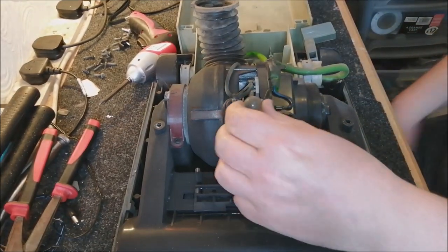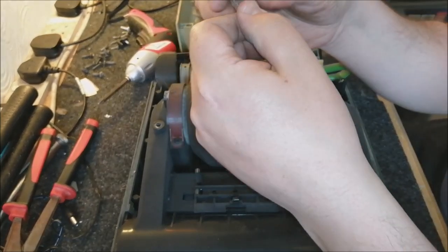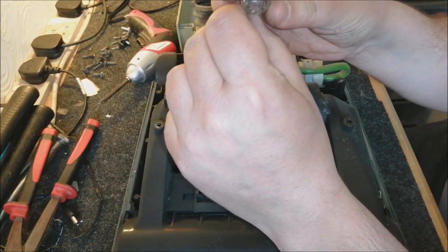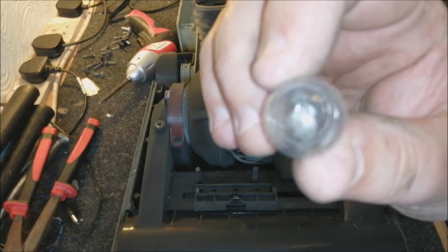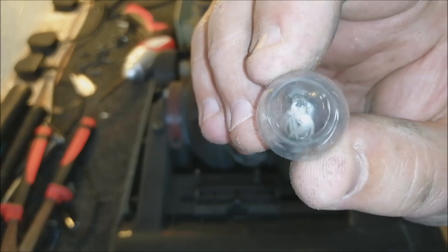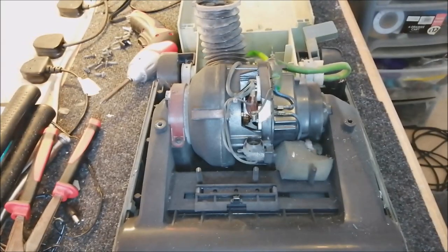I wonder if this is the original light bulb. I'm going to bet money that it is. And it's knackered. Yes, not a surprise. Yeah, it is. It's the original. I wonder if you can see that if I try and focus the camera. Probably can't focus that close, but there's a Hoover symbol on the light bulb, so that's the genuine original Hoover bulb in there. But yeah, it's knackered, so no good, we can't use it, in the bin.